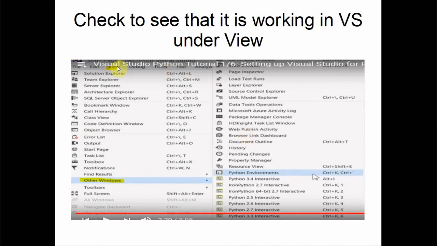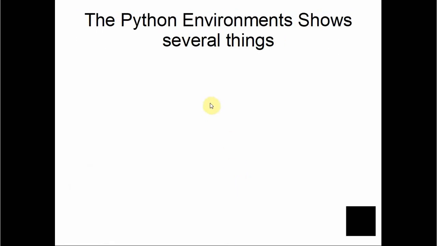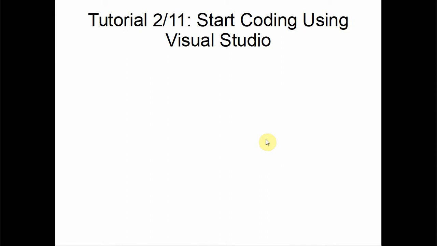Once you install Python Tools for Visual Studio, you can go to View > Other Windows > Python Environments to check how it's working. The Python Environments window shows all the Python interpreters you've installed, lets you view and manage packages, and controls the completion database refresh. This database can take a long time to generate initially, but it provides things like quick completions and navigation — you probably only have to do it once.